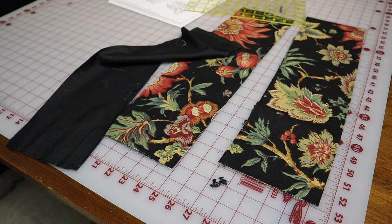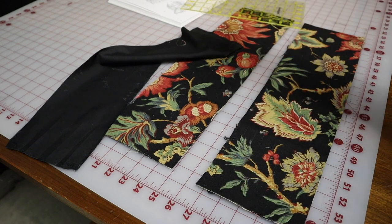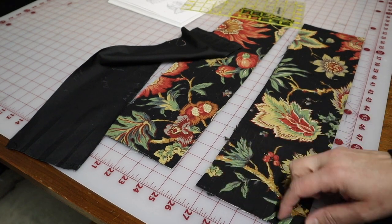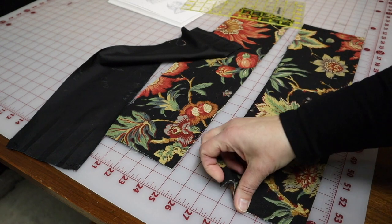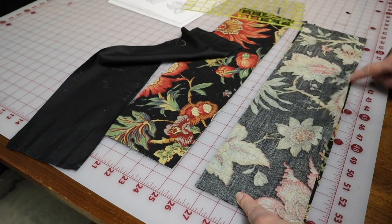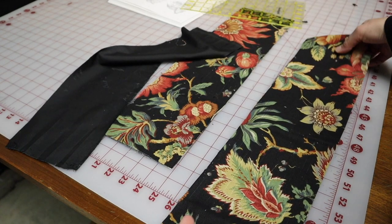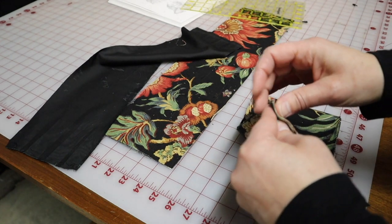So I was a little concerned about the scale, which I shouldn't be, I guess, because that is an 18th century scale. But I guess that just took care of the problem for me because now they're going to be shorter and narrower all the way around. Okay, so order of operations. I think I will stitch it into a tube, long way, turn it right side out and press it. That will leave me with these two raw edges, and they have to get sewn together at some point, but they also need to be pleated.